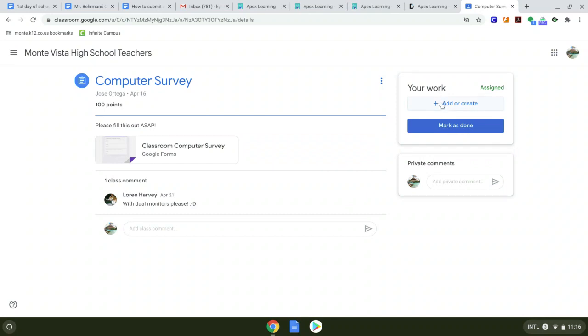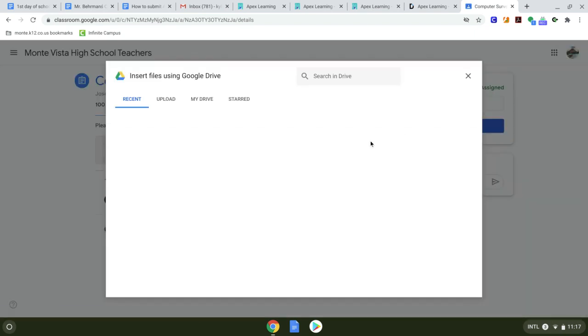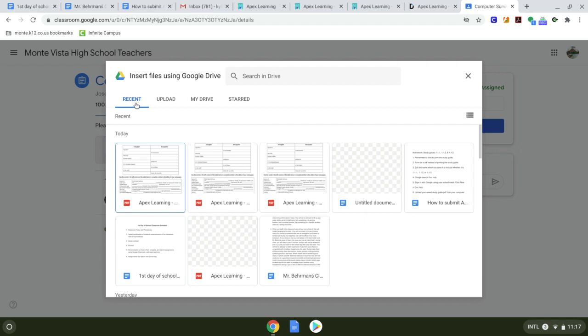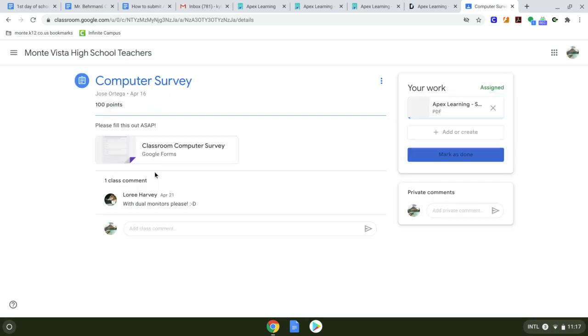You would be able to add an attachment if you haven't submitted it yet. And so your attachment could be from Google Drive. And it's under recent. And then it is the one that you've edited.